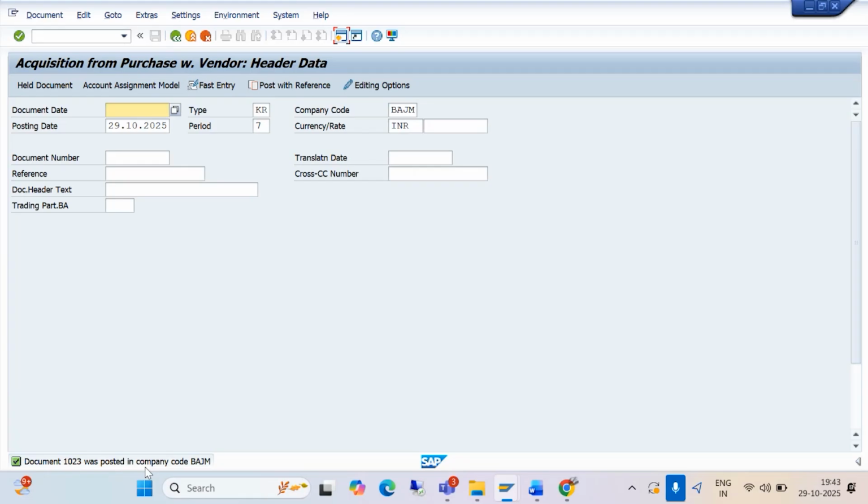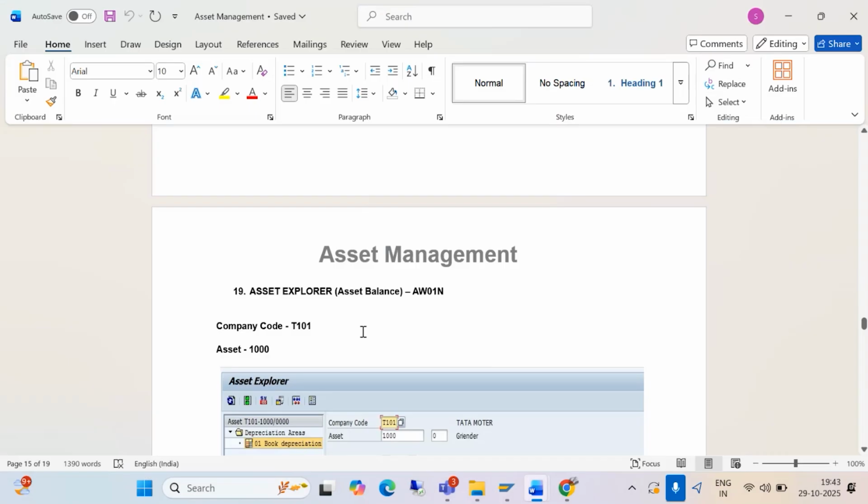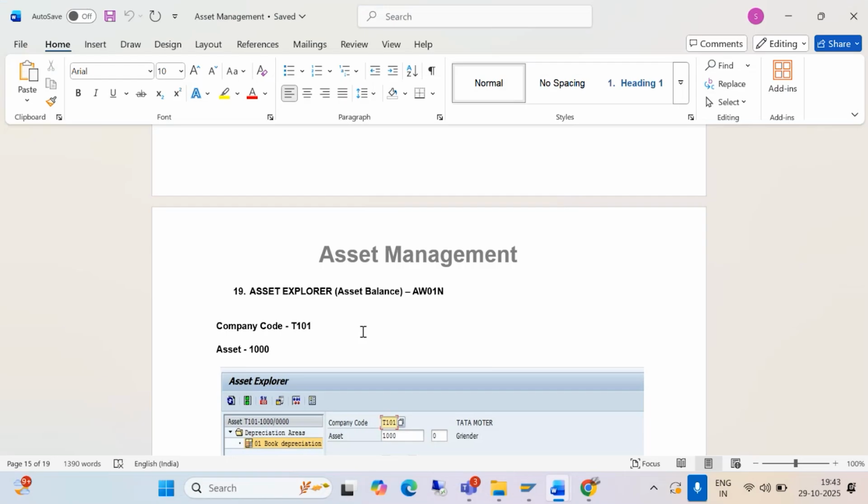saved. Now what we are going to see is that the system has to calculate the depreciation for the 1 lakh rupees. Useful life of 10 years has been given in the depreciation calculation, so it has to be calculated for the 10 years. How much the depreciation is going to be, the system will show automatically. Month by month, like by 12, every month it will show the accumulated depreciation calculated. So we will see how to see that.